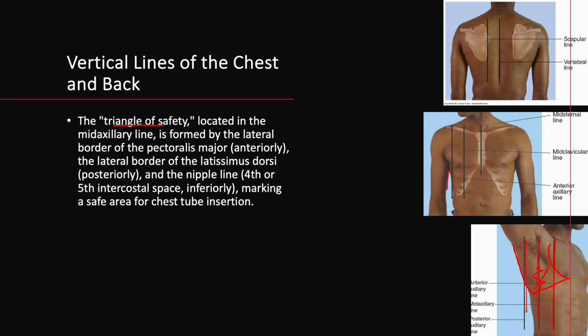All right. This is marking a safe area for chest tube insertion. So if you think about where your pleural tubes were normally, they generally were somewhere in this location over here. Sometimes, for cardiothoracic surgery, it's a little different, but if we had somebody that had a pneumothorax, a lot of times chest tubes can be placed over here.